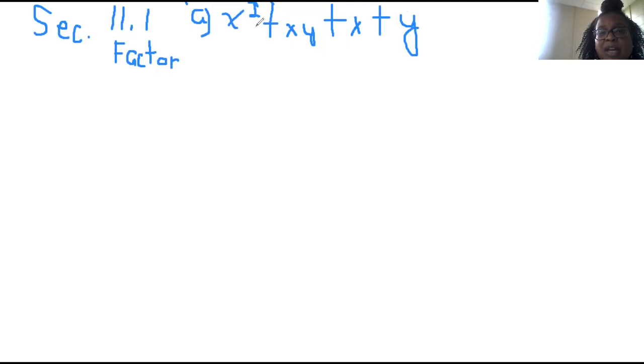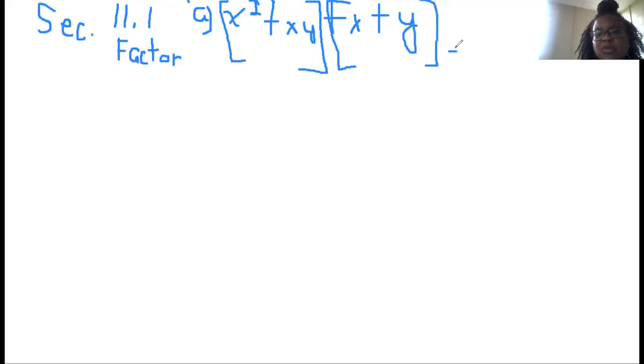And hopefully you can identify in model A, x squared plus xy plus x plus y, that we have 4 terms. So the first order of business is to separate these into groups of 2s. Whenever you have 4 terms, you just want to break it down and separate these into groups of 2s. Once I separate these into groups of 2s, now I can factor according to the GCF. When I look at the terms x squared and x, what will I show as my GCF? Well, we can identify that it will be x. So I'm able to pull an x out here and an x here.